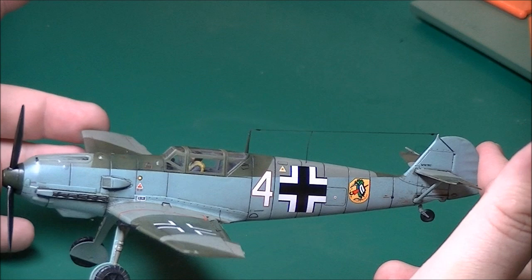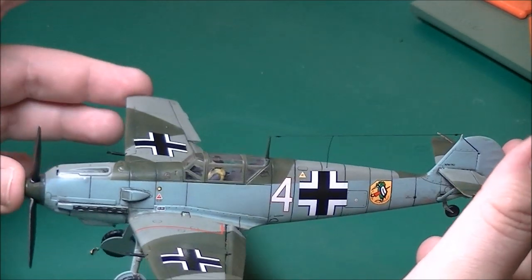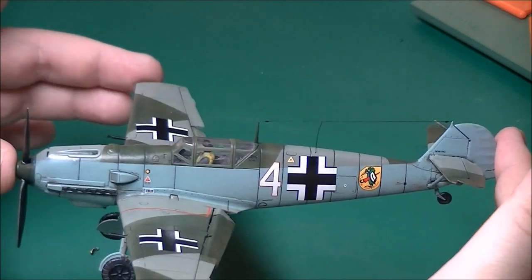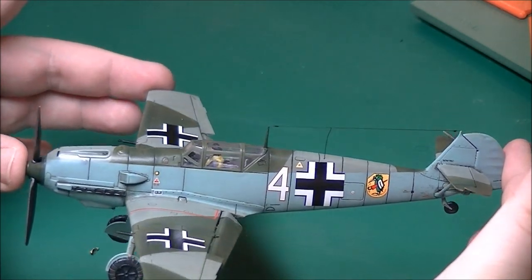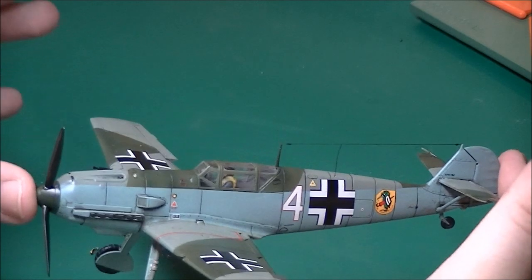As you can see, our pilot's in there. Nice view into the cockpit. Nice clear, crisp lines. The weathering wash, as always, works very well. You can see the panel lines are very well shown and defined now. Really does make it stand out nicely.